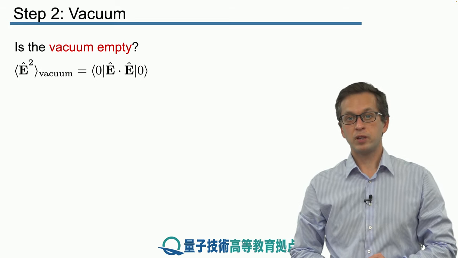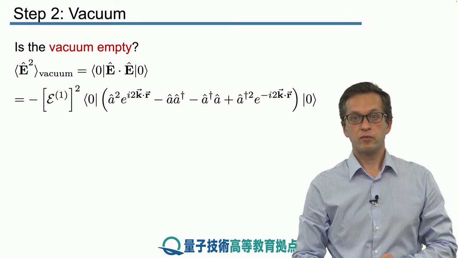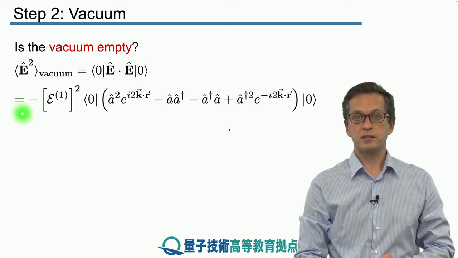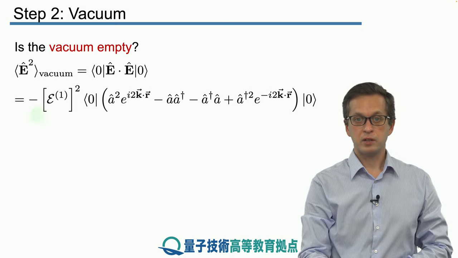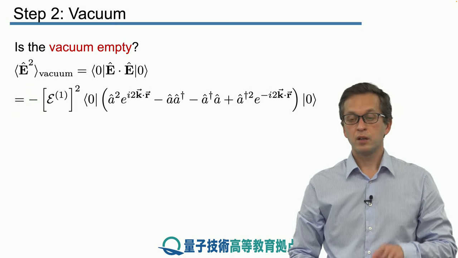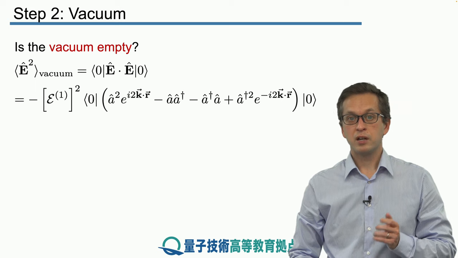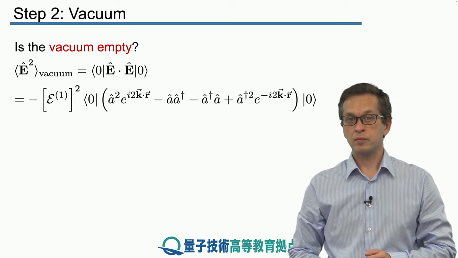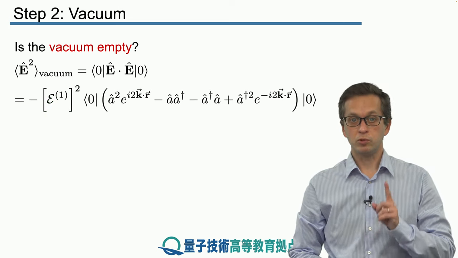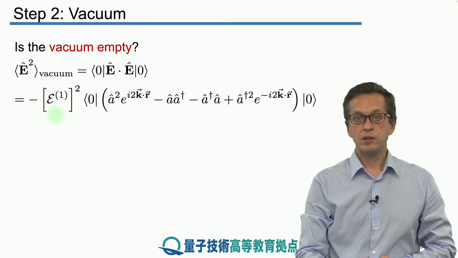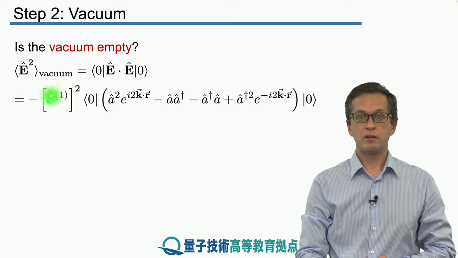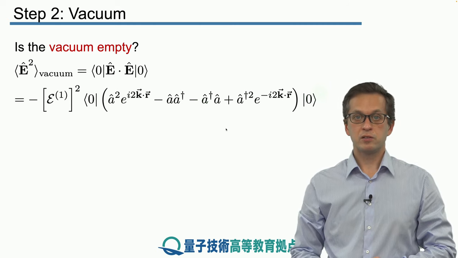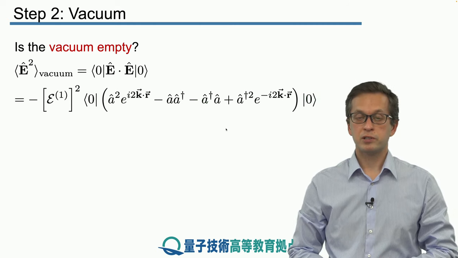Let's do that. All we have to do is just follow the following calculation. So the average of E dot E is given by this: i squared gives us minus one, that's where this minus comes from. The polarization vector is not present in this line because epsilon vector dot epsilon vector is equal to one. And we have the one photon amplitude E squared, and then this long expression over here.